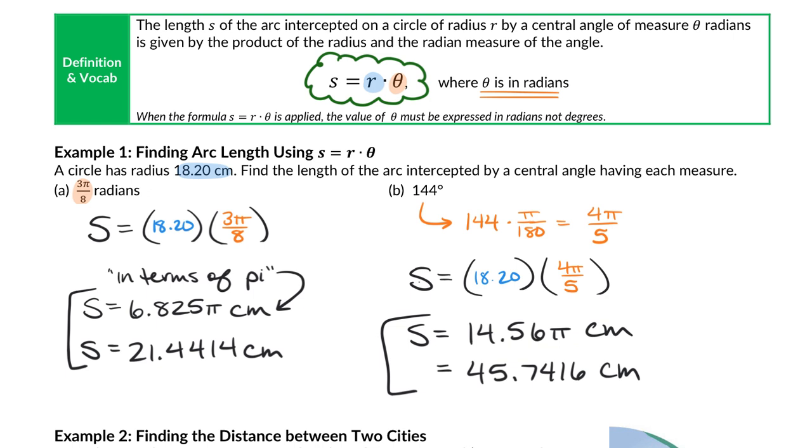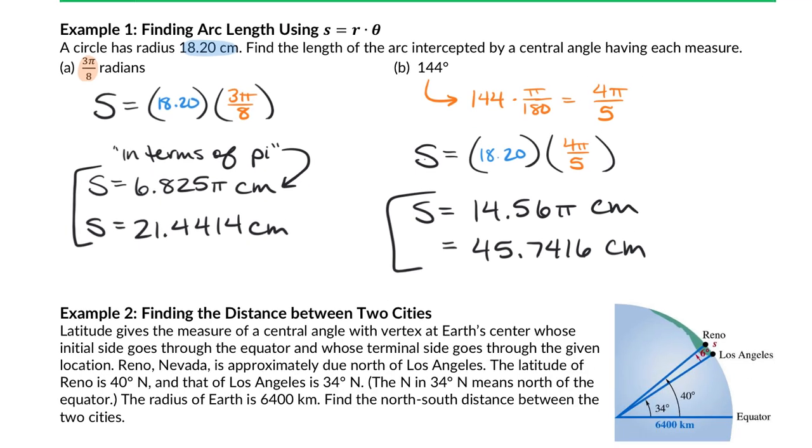Oh, so if I would have put the 45, that would still be right? The 45.74. They're the same number, it just depends on what I was asking for. So if you see that, and this is the phrase, if I say in terms of pi, this is the one I want. If I just say round to the nearest whatever, this is what I want. Wait, so how did you get the 42? Because I just messed it. Do all of that except delete the pi. Let me see. Okay. Make sense?